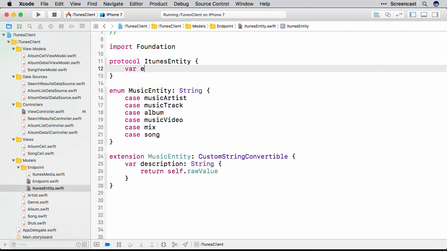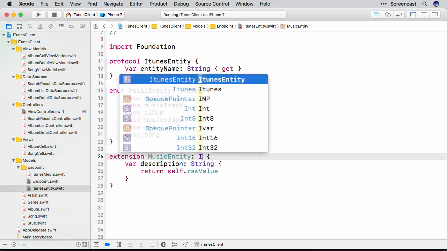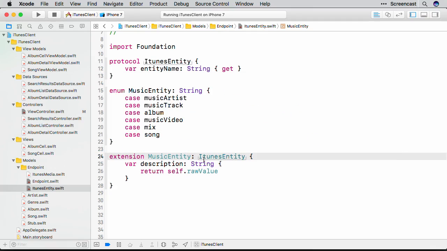So in here we'll say var entityName of type String, and this is just gettable. Since we've done this work in the music entity type already, let's switch out this custom string convertible bit. We'll make that iTunes Entity to conform over here, and instead of description, we'll say entityName.